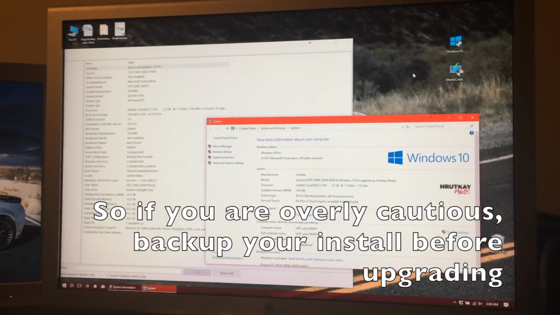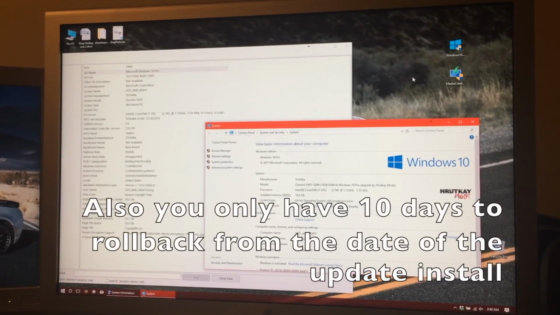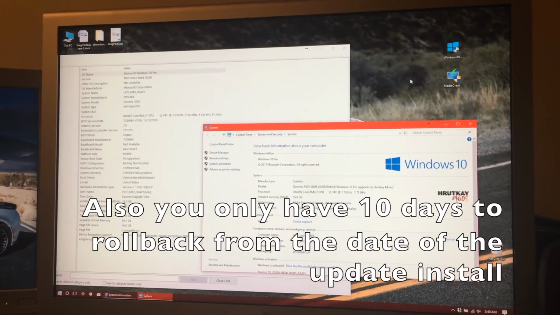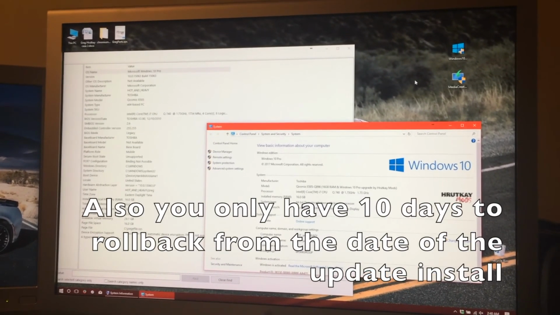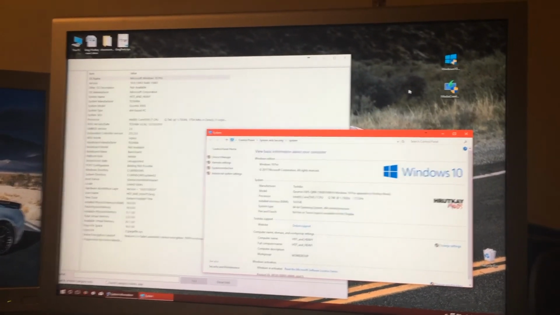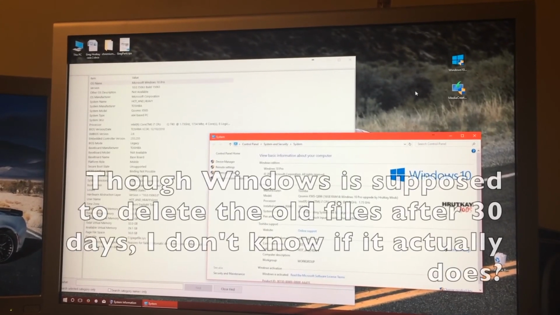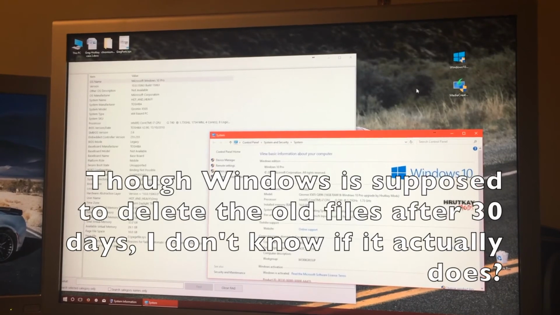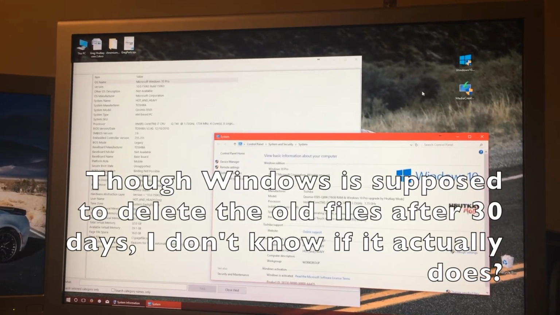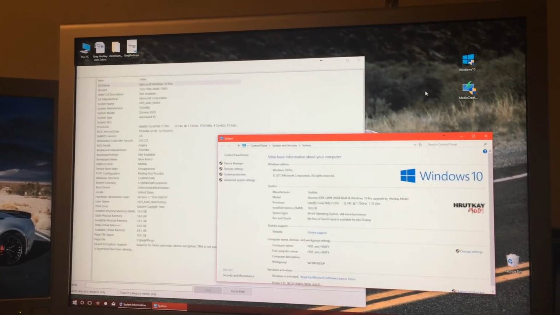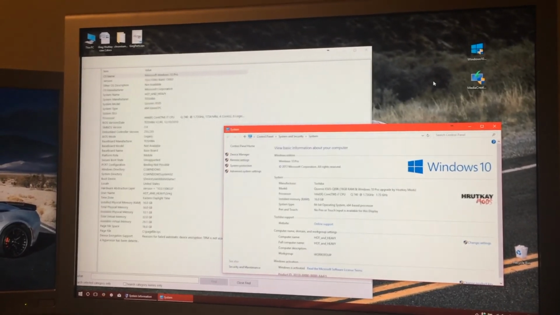Also, if you want to free up space on your drive, if you want to stick around with the most current build you just upgraded to, you can delete those files from the older Windows install, and I'll be making a video on that later too, and also linking that in the description below.